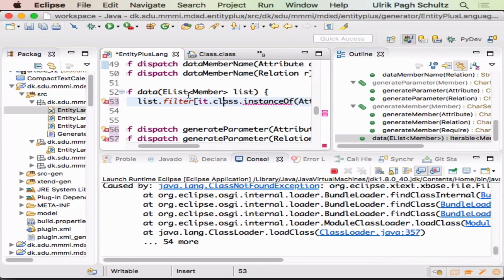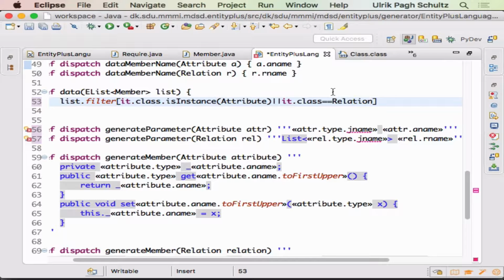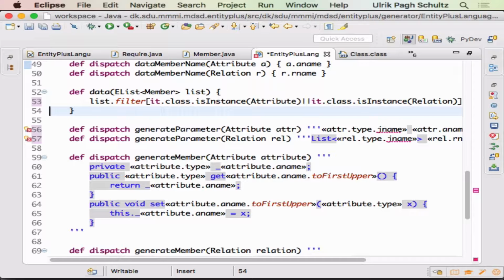I think that's what we want here. I'm sure there's a better way of doing this in Xtend, but I just couldn't find it in the Xtend documentation right now. It's the thing about remembering to read the documentation. I do that sometimes, but anyway, I think there's a chance this might work.